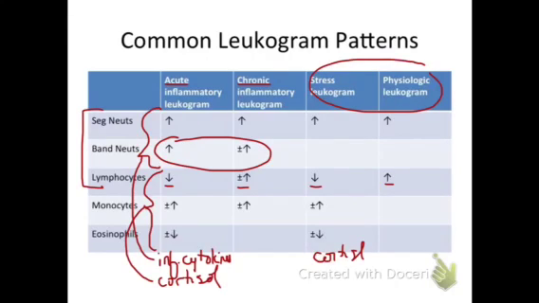Mechanisms for increases or decreases in each cell type have been previously explained in the prior lectures, except for the changes in the monocytes, so I'll talk a little bit about monocytes now. Stress causes a mild monocytosis due to shifting of monocytes from their marginal pool to their circulating pool. So like the neutrophils with stress, the monocytes also become less sticky and move from the endothelium into the circulating blood. However, with chronic inflammation, monocytes undergo hyperplasia within the bone marrow, which results in a monocytosis.